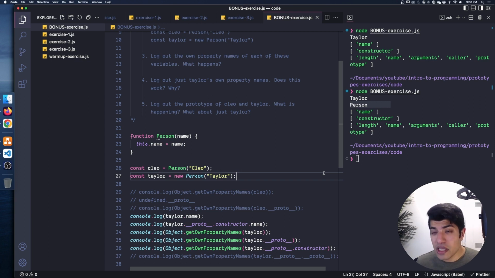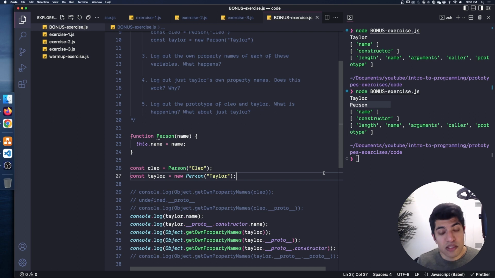I'd love to hear in the comments what you thought of these exercises, and specifically, did you get any insights while you were going through them? Does this prototype chain idea make a little bit more sense to you as you're hopping up and down this chain, looking at the different properties, assigning the prototype and changing it around? What did you think about the array prototype? Did that one make sense? I'd love to hear what you think in the comments, so definitely let me know.